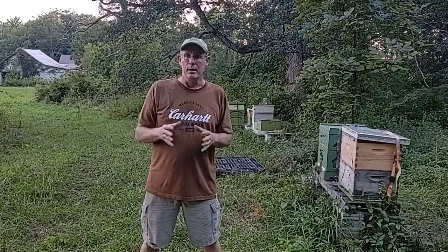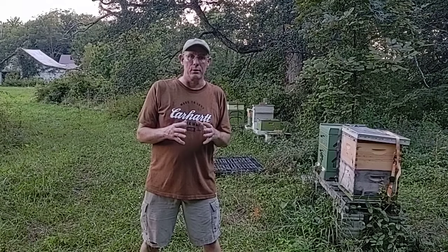Probably the first week of September, goldenrod will start opening up. By mid-September we should be going wide open on nectar flow and pollen flow up here, so we're really excited for that. We're getting ready to rearrange some boxes, get some honey supers back on. I want to make sure that they backfill a little bit down around the brood chamber and they have plenty of food overhead going into winter. I will pull some fall honey if there's a surplus — I do expect a really good flow this year. Just thought I'd show how easy it is to requeen a colony with a mature cell.